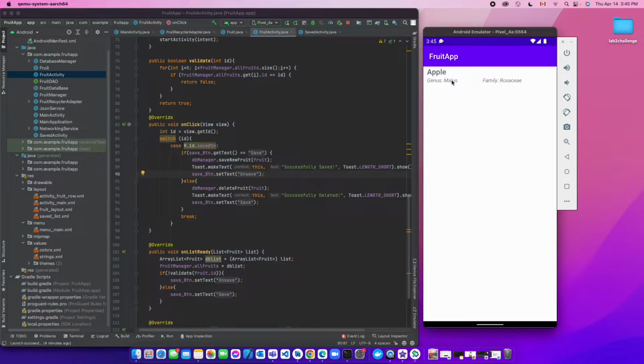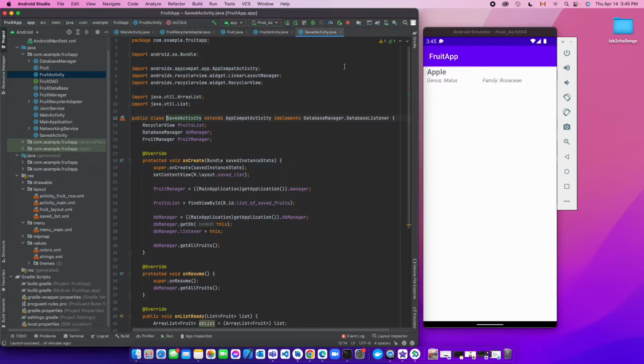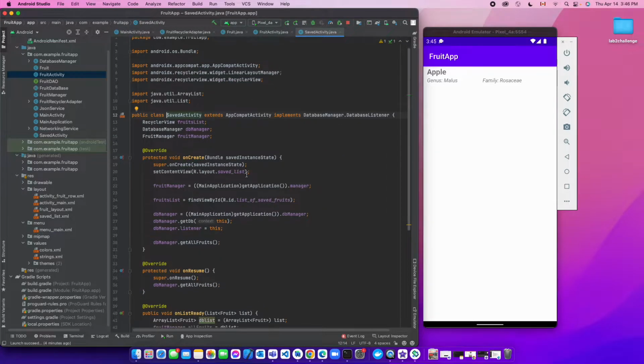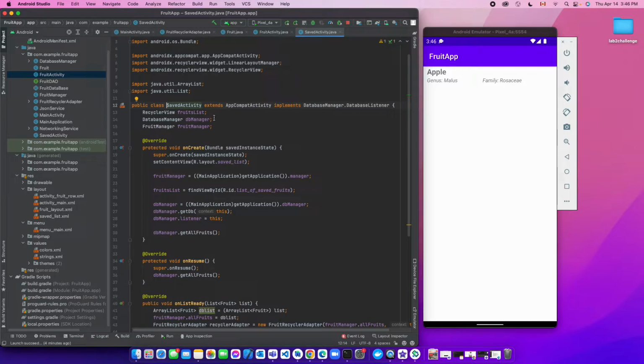Here I implement the same recycler adapter in the save activity. I just create a recycler and get all fruit from the database and display it here.